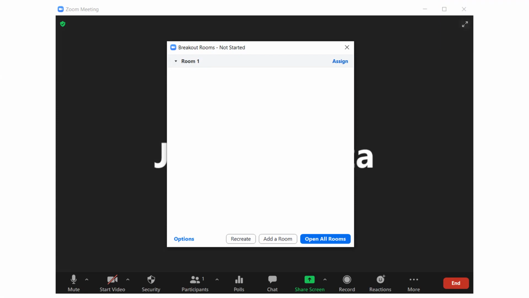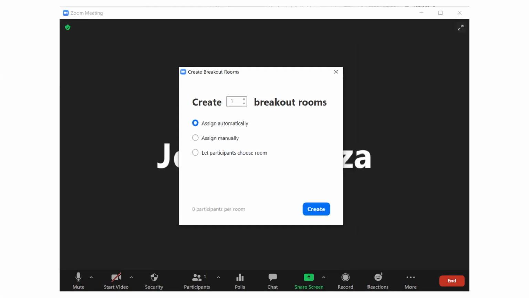Can you go back to the page right before this? Yes. So if you said create, I don't know, 8 rooms, and it says assign automatically, when people come in, aren't they placed in those rooms?